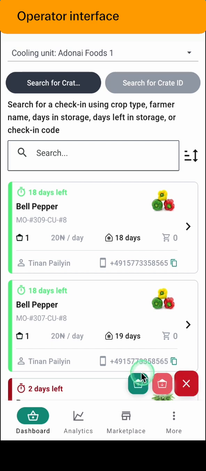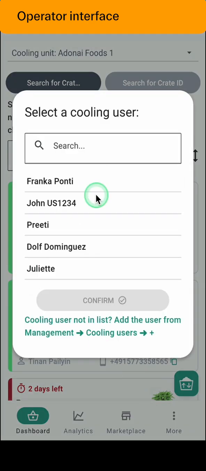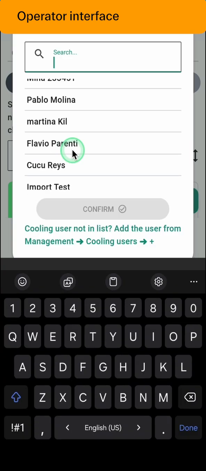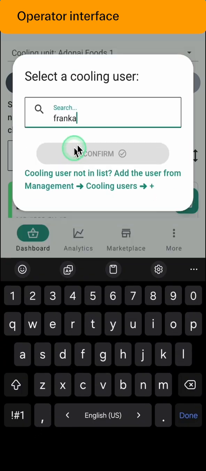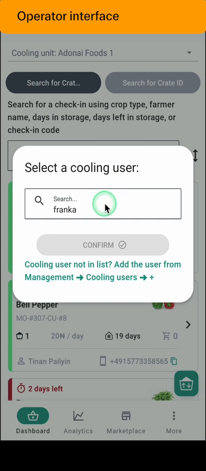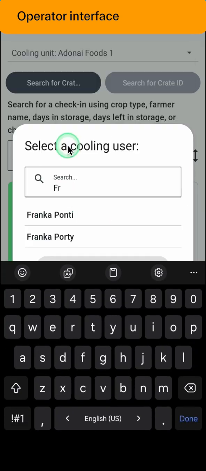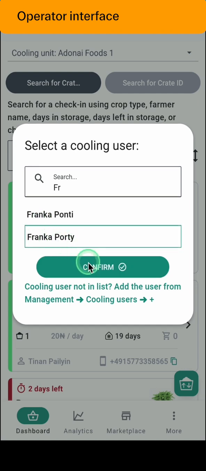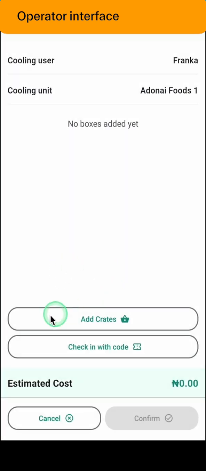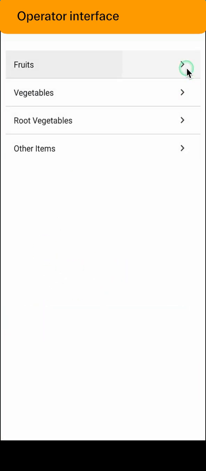From here, the cold room operator can start a check-in. I'll go quickly here because there is another video where this is explained in more detail. I'm looking for this user that we discussed, Franca Porti, that was just imported. I add some crates for her.